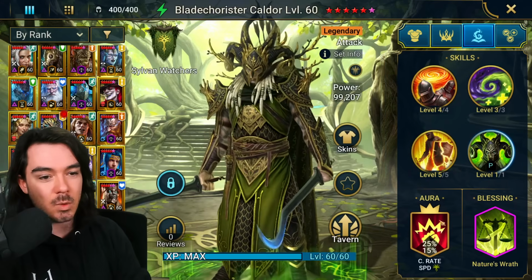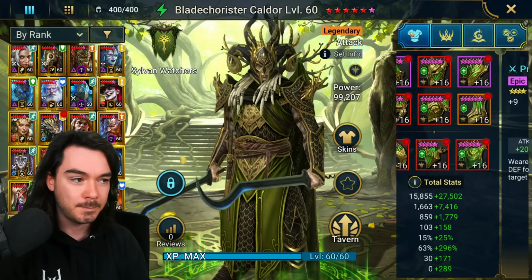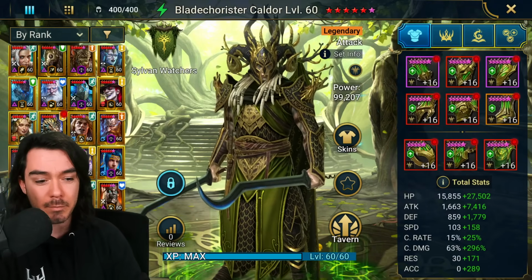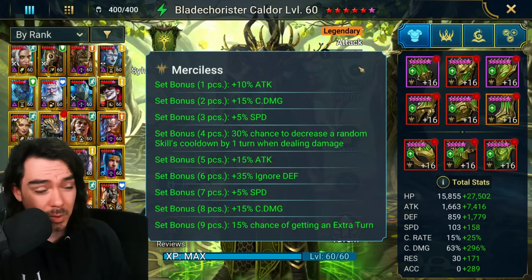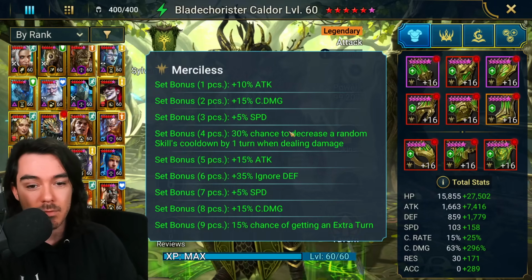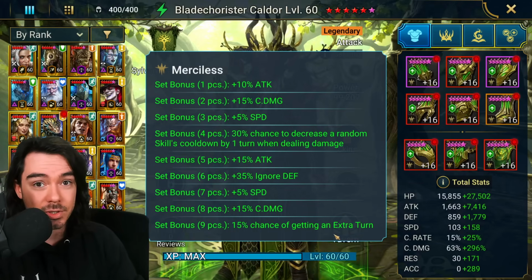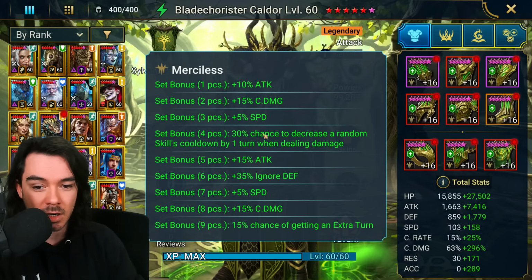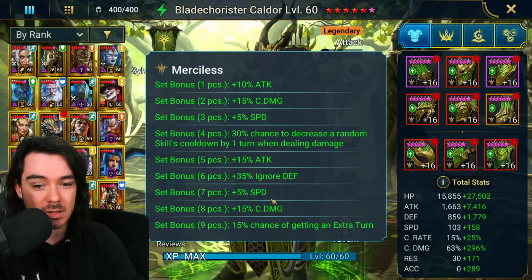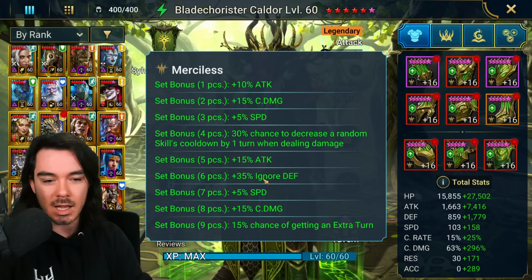So that comes to how we build this champ. By the way, he does have a crit rate and speed in all battles aura. So this is how I have built him. I think this is a great champ for 9 pieces of Merciless. I really, really do. Decreasing his cooldowns is extremely strong. Chances for extra turns is extremely strong. And attack, crit damage, and speed, and 35% ignore defense is all brilliant. Ignore defense, I think this set is essential.